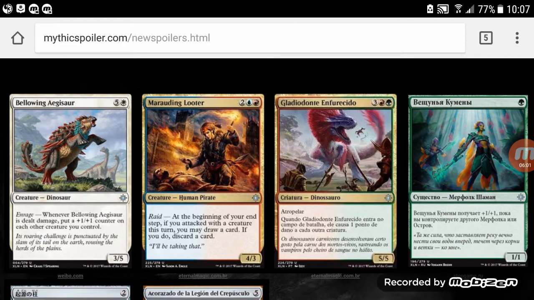So Bellowing Aegisaur. This is a really cool one, especially in a dinosaur deck. This one's gonna be really played a lot. 6 mana 3/5. I would play it at least. Whenever it is dealt damage, put a +1/+1 counter on each other creature you control. So you just make your whole team bigger, which is really nice.